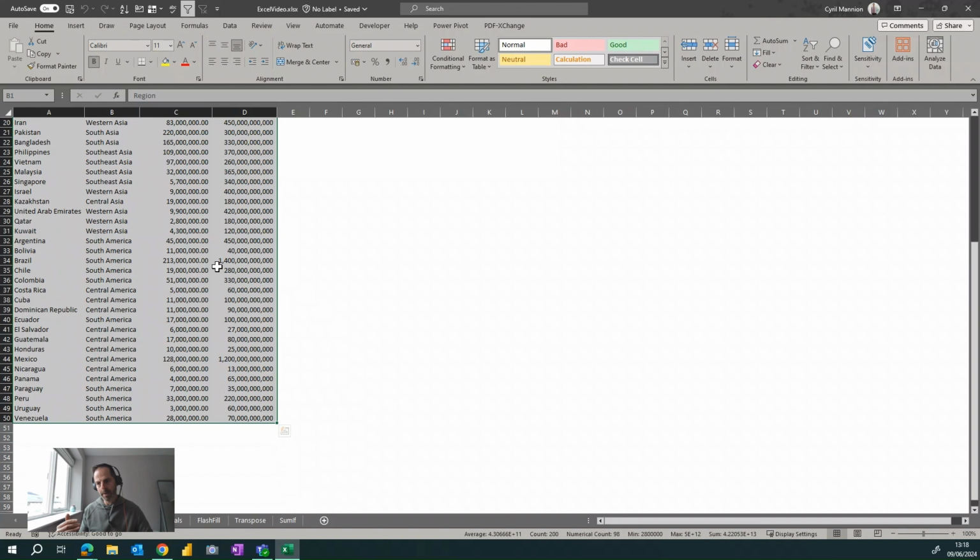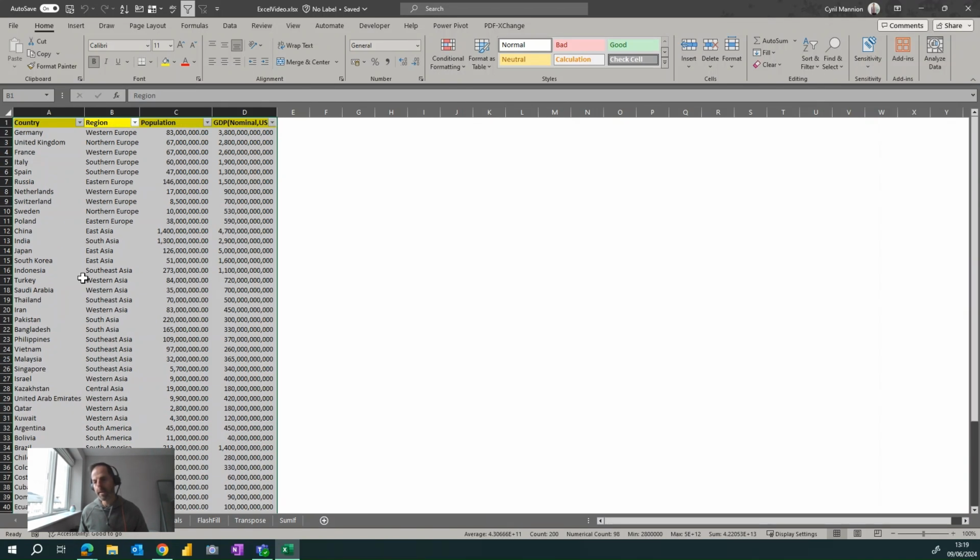So say, for example, I had a data set here and there was a blank line. If I use the Control A function, it's going to highlight everything up to that blank line and then nothing below it. So I always say to people, just be a bit careful when you're selecting your data because it's so easy to miss something. And then obviously any data or analysis that you do based on that will be missing that data. So just be careful with that. So I'm happy that I've selected everything that I need.